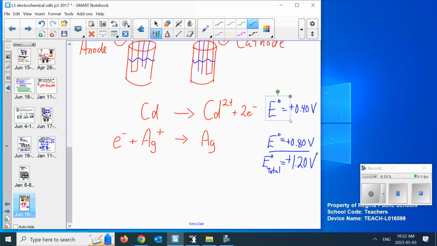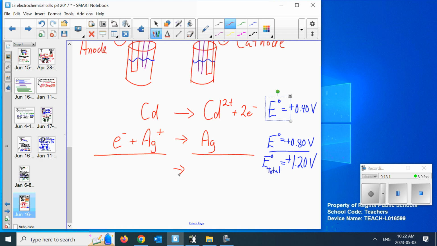Or every night you want to recharge a battery. You're feeding it energy, and you're just running the reaction in reverse. So there's an example of negative voltage. All negative voltages mean it doesn't happen spontaneously on its own. It requires energy input. Positive means this will give off energy and it'll happen spontaneously without energy. Okay? Back to the easy part now that we've done the really tough part.